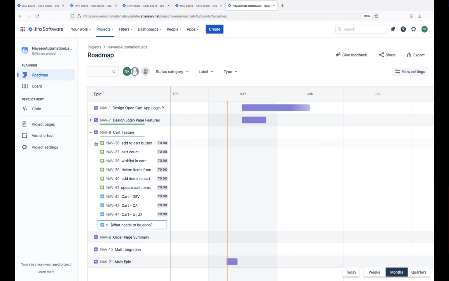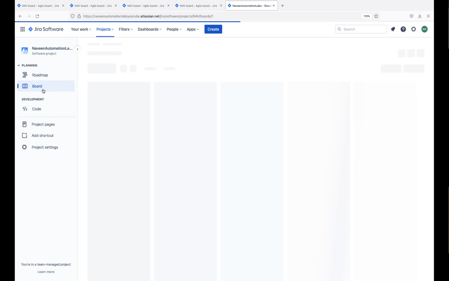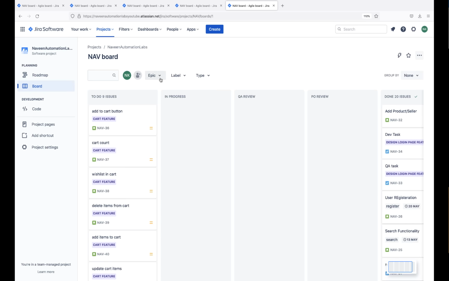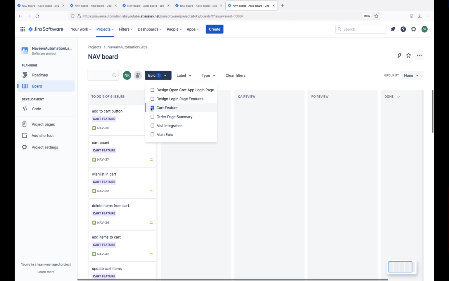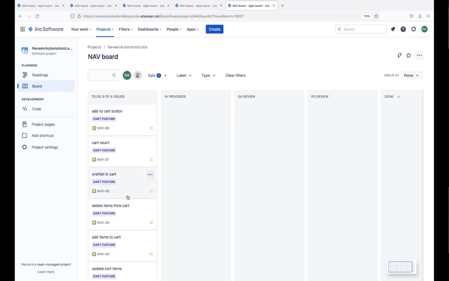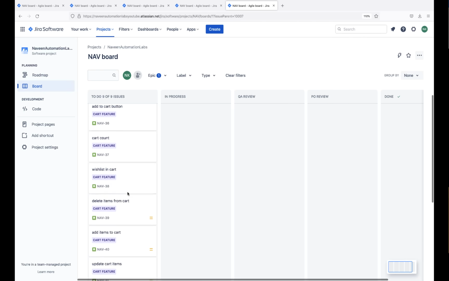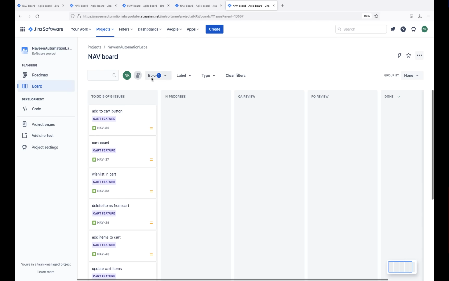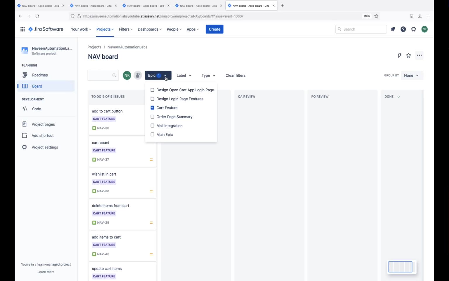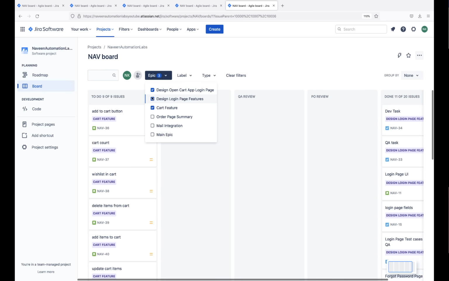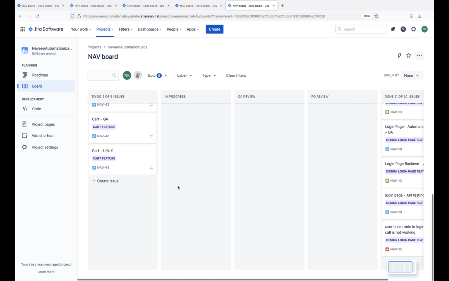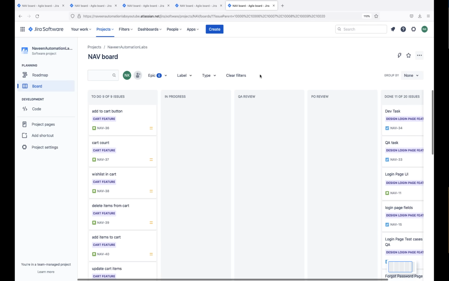And then I want to use this particular cart feature. So again, I go back to the board, and then you can select that particular epic. I'm going to select the cart feature, and now all the cart feature related user stories, tasks, and everything will be visible over here. And then you can start picking this particular epic as well. If you want to see, under this particular sprint, I want to select all these epics and everything, you can check what is the current status of all the epics. That also you can pick.